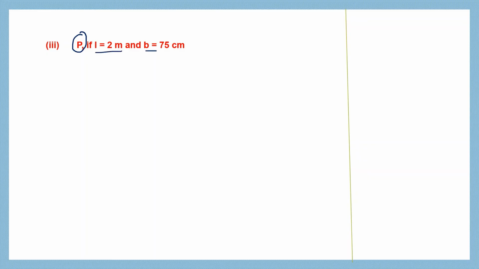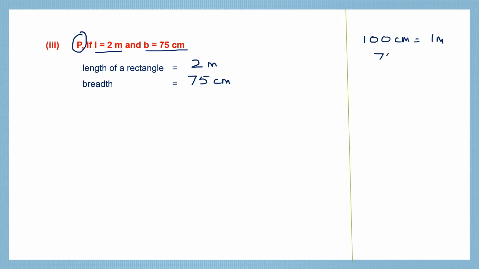Length is given to us and breadth is given to us. So let's begin. Length of a rectangle is 2 meters. The breadth of the rectangle is 75 centimeters. So here again we have meter and centimeter, different units. Let's convert breadth to meters. So 100 centimeters make 1 meter. Therefore 75 centimeters will be 75 by 100. So 75, we'll write it as it is. Now we'll look at the denominator. There are two zeros. So our point will move two places to the left. And the point comes here. So we have a number before that, 0. So we have converted this to 0.75 meters. Now the units are the same.